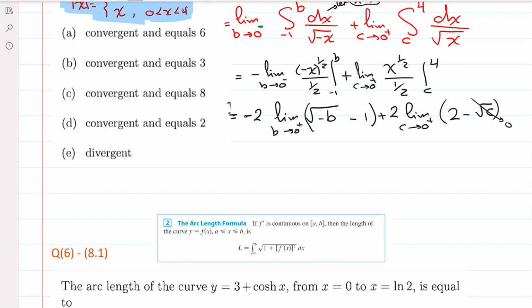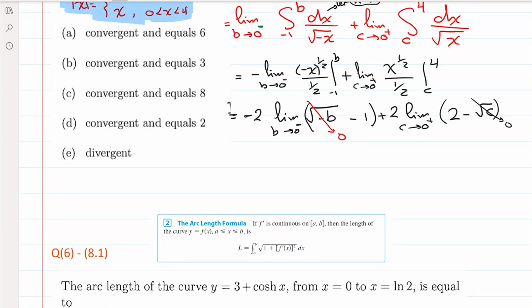One of you maybe ask me why you choose negative numbers, and inside the root I have negative. Don't forget that b goes to 0 from left. So the values of b is negative. With this negative, it will be positive. So in fact, inside the root I have positive values. So don't worry about this one. So this term here goes to 0. This one also goes to 0, the other one.